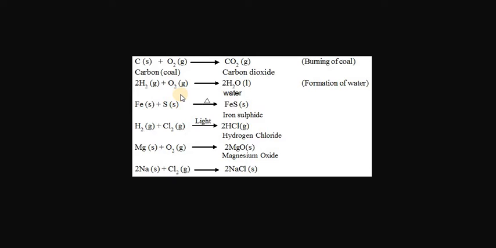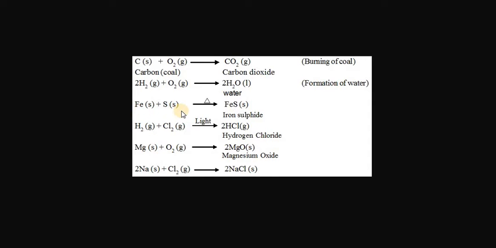Whenever an equation and example is asked, you have to balance the equation as well. So here H2 is 2 hydrogen, oxygen is 1, but here oxygen is 2. So for balancing the oxygen, we have to write 2 over here. While writing 2 over here, the hydrogen becomes 4. 2 twos are 4. So we also have to write 2 in front of hydrogen. So 2H2 plus O2 gives 2H2O, and this is the reaction of the formation of water.